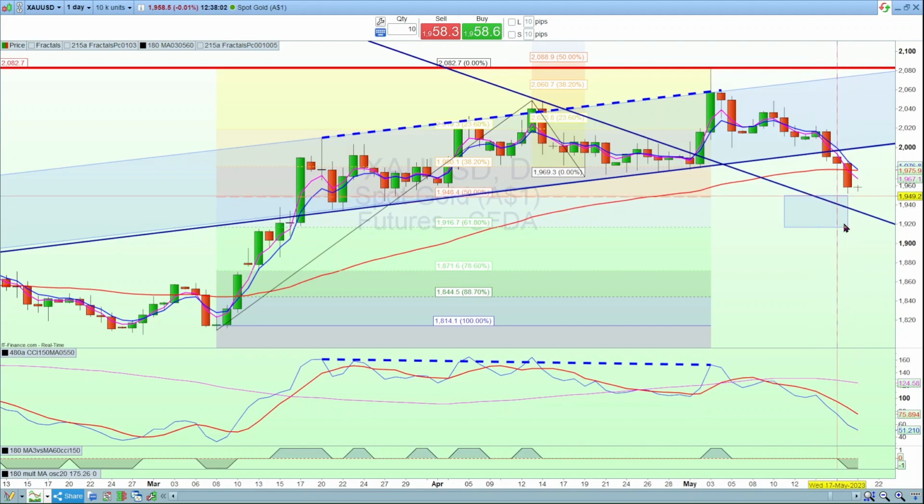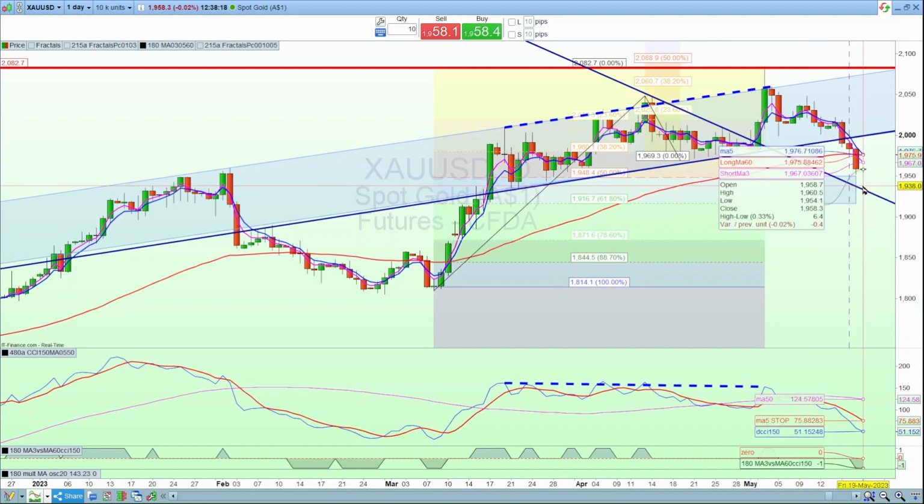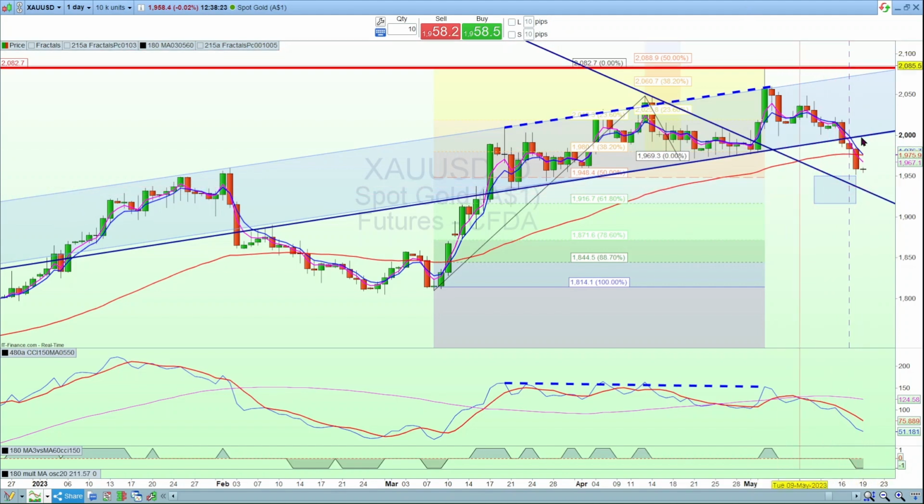Now there's no guarantee it's going to enter that. It could always bounce to the upside, but there's a good possibility because we've got this descending diagonal, and it may well come and land on that diagonal halfway through the Fibonacci levels, possibly. And again, there's no guarantee, it's just a probability that we're looking at. So again, I use it primarily as a correction, a potential bounce from there, or if it breaks through there and then breaks through the 61%, then we're going to see a larger correction to the downside for gold. So that's where we are on the daily.